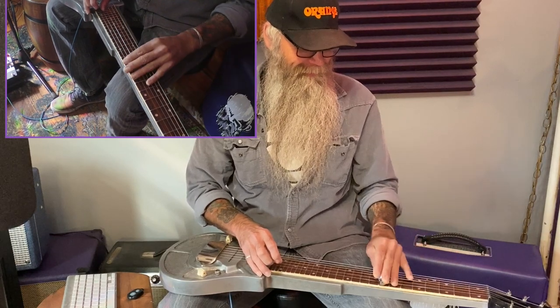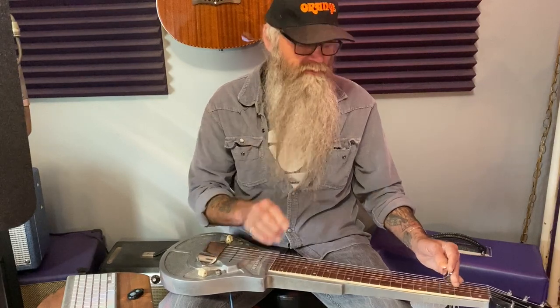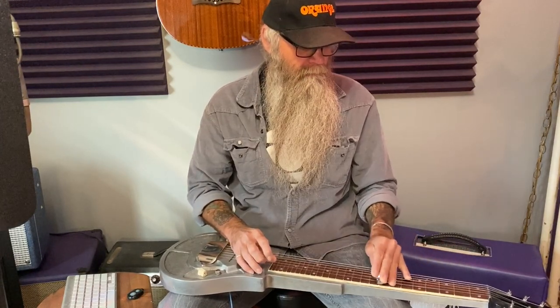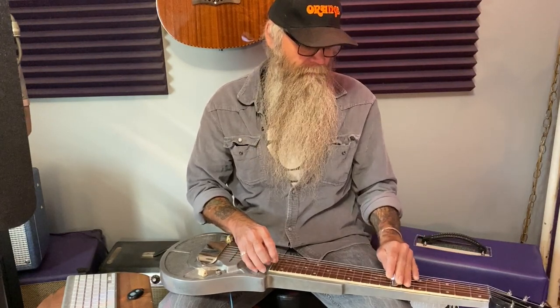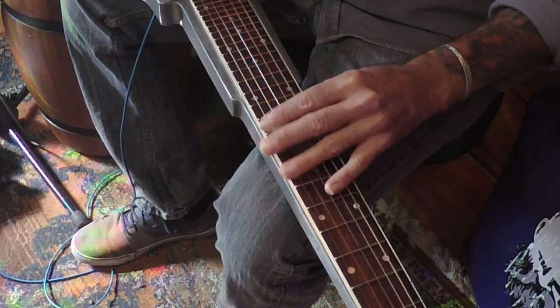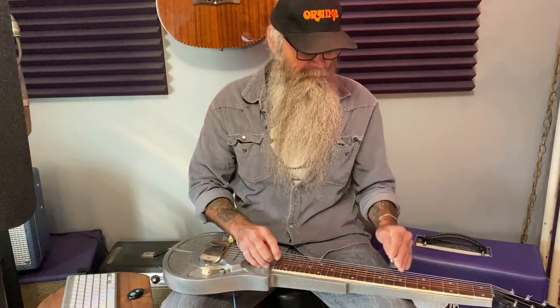Okay. So you're only gonna pluck the string one time and do all the sliding. And then we pluck it again. So we end the lick with the... That's basically starting on the eighth fret, first string, sliding down to the seventh fret, first string, and then back into the eighth fret on the second string. Okay, reasonably simple.